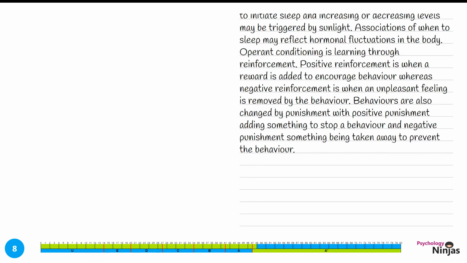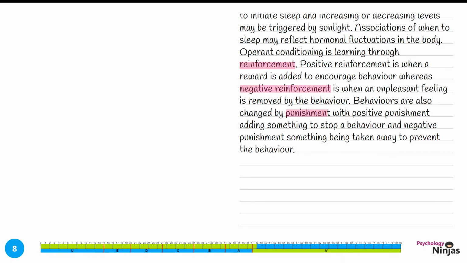We've talked about a range of terminology here in order to understand and explain that operant conditioning is through reinforcement. Be careful about the difference between negative reinforcement and our different types of punishment. Whenever we're talking about reinforcement, we're saying we're doing things to encourage behaviours, either adding or removing things. Punishment is things to stop the behaviour.